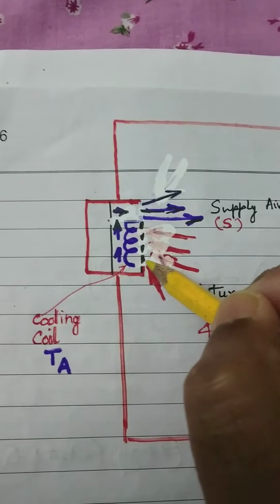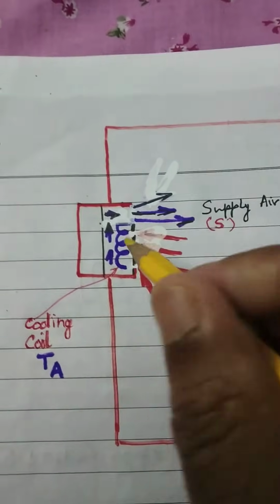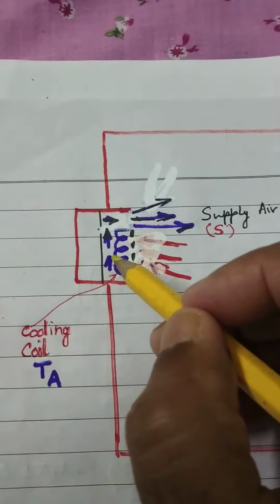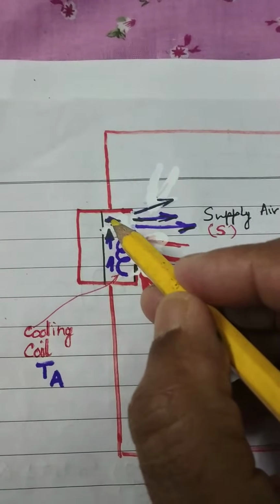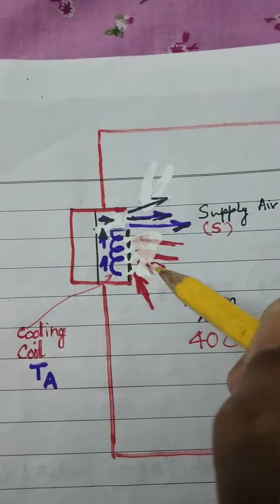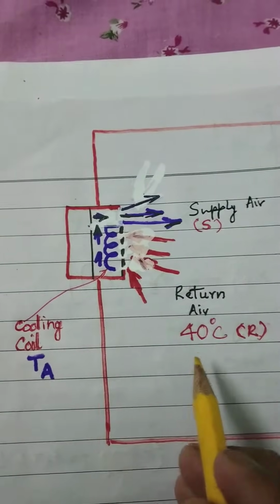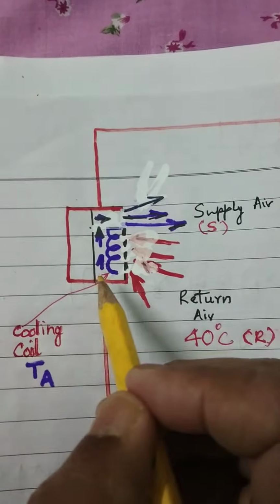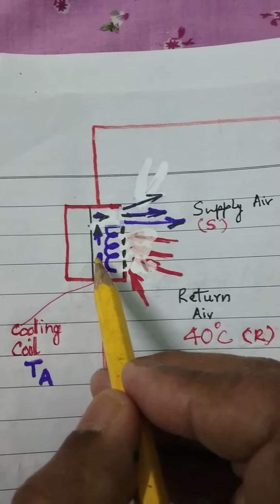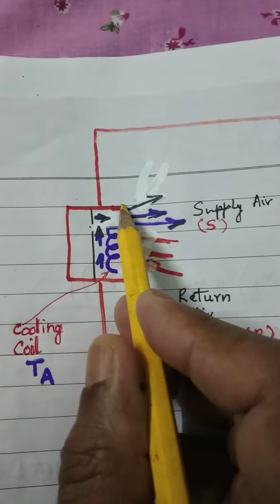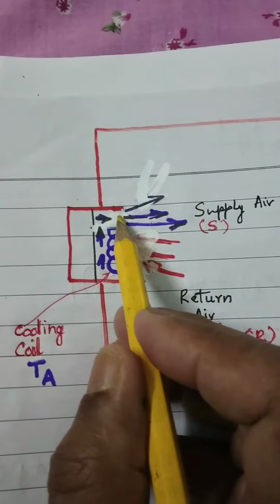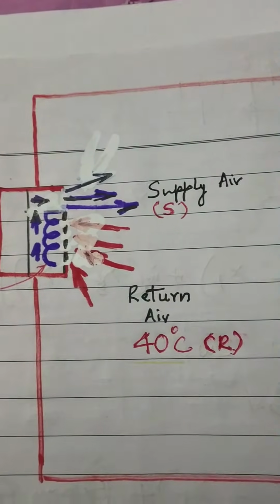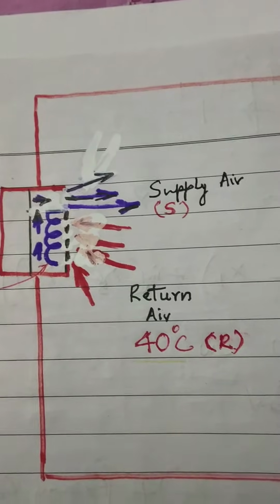So this cooling coil will do something with the 40 degrees centigrade air, and the temperature of the air will go down. If the temperature of the air goes down and it is processed, it means its condition is changed. The cooling coil does something to the air, and the air is supplied by this portion of the air conditioner. If you see your air conditioner, you will find on the right hand side there is a grill from which the air is coming out.